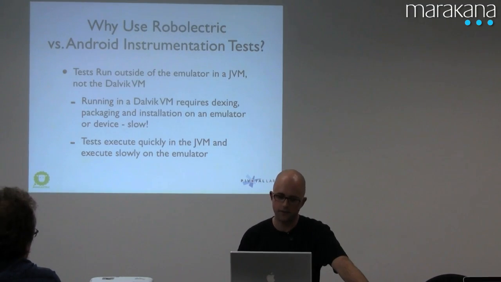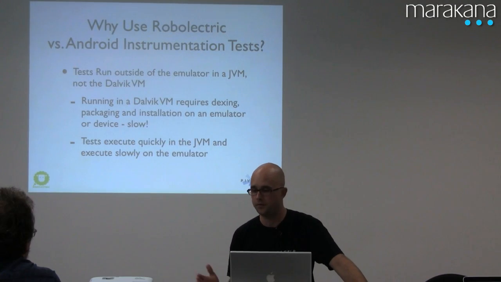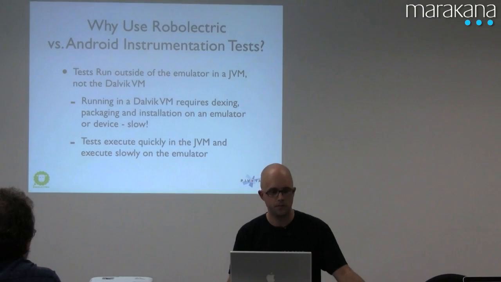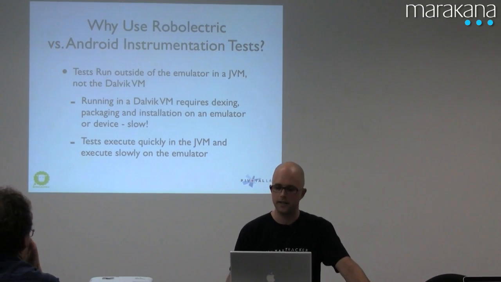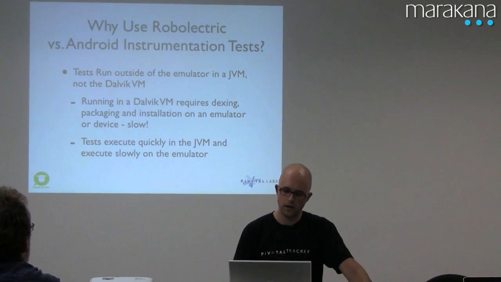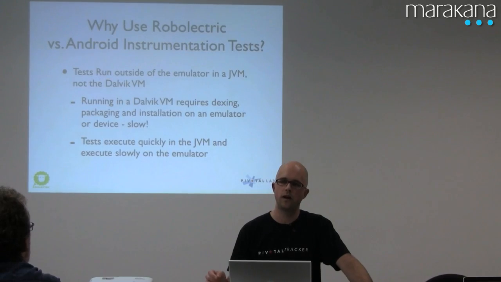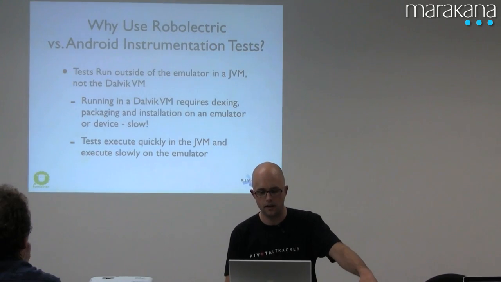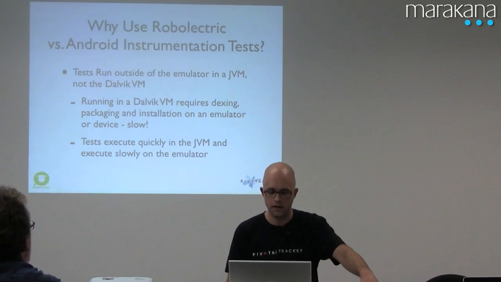So just getting through that first step, and then once the tests arrive there, they execute fairly slowly. We could see the green bar progress across there for 4 tests, and you could see the screen flashing. There's a lot of overhead there, and there are other problems with it too. Once your application becomes a little bit slower, you run into flakiness, kind of a bad experience. So with Robolectric, we run the tests in the JVM. We don't bother dexing, we don't bother packaging, we don't bother installing on the emulator. We're going to be running them locally on the workstation. They're not going to be running in the emulator.